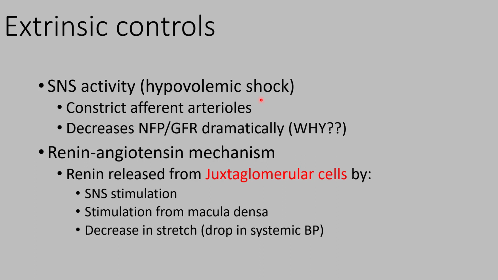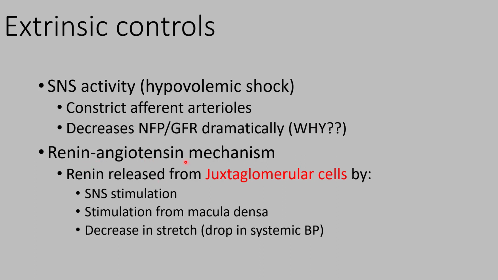If we have lost a lot of blood, well, if we've lost a lot of blood, we do not need to be thinking about removing more liquid from the blood to make pee. So the sympathetic nervous system will constrict the afferent arterioles, basically cutting the kidneys off from making urine. That decreases net filtration pressure and glomerular filtration rate. It almost cuts them completely off. Why? Because we don't want to urinate, lowering blood volume even more.